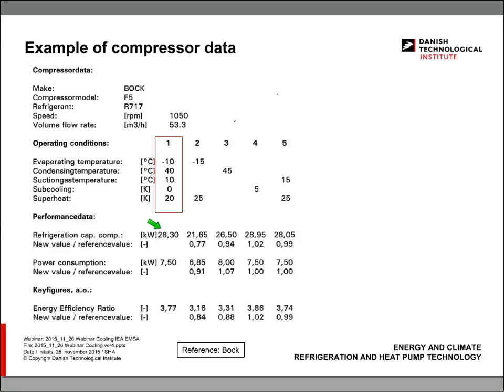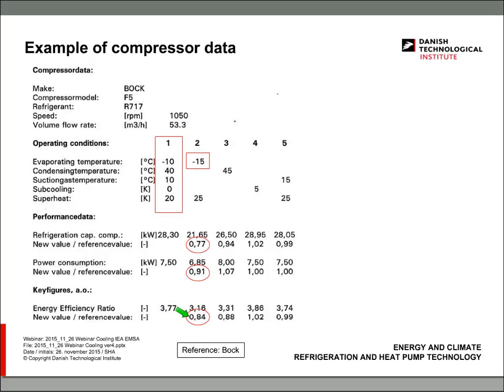In this case, the compressor has a certain capacity measured in kilowatts, and it has a power consumption here. And if you calculate the energy efficiency ratio, which is the ratio between these, you get a factor of 3.7. But what happens if you try to decrease the suction pressure? Then we get to number 2, which means I decrease the pressure and the evaporating temperature 5 degrees from -10 to -15. As a consequence, I get a lower capacity and a lower power consumption, but the efficiency goes down. And the ratio between this figure and this figure here is 0.16.